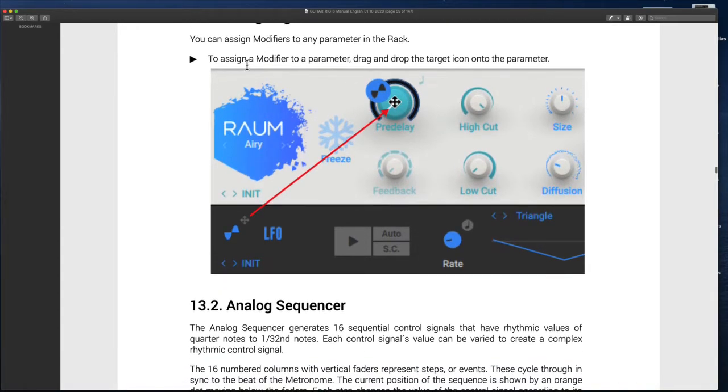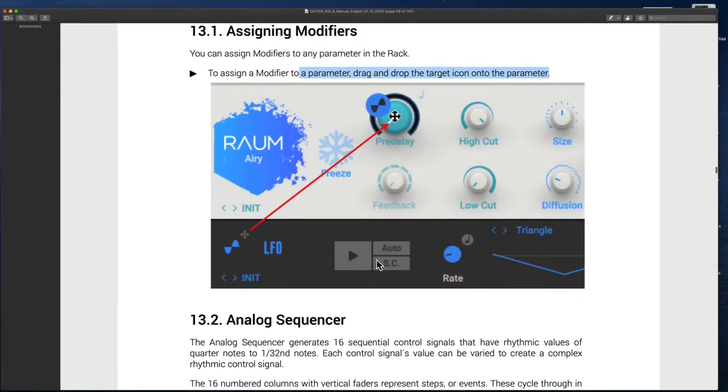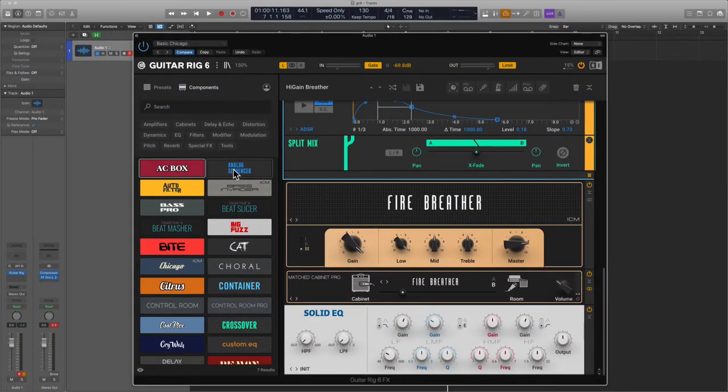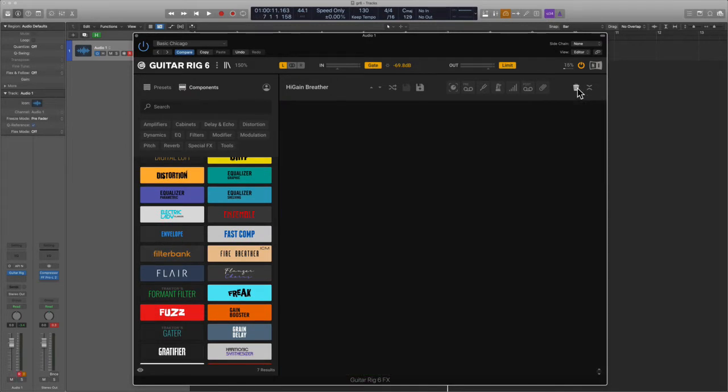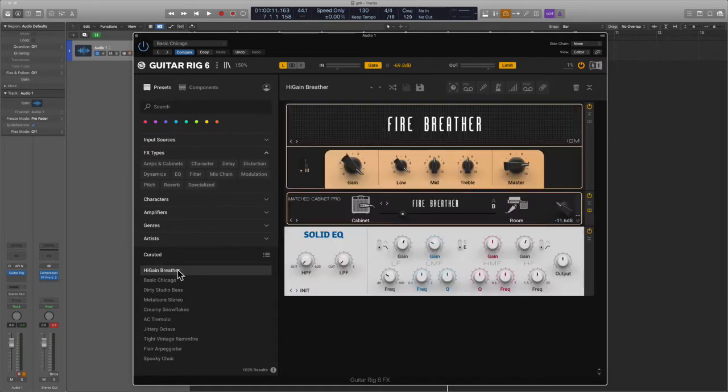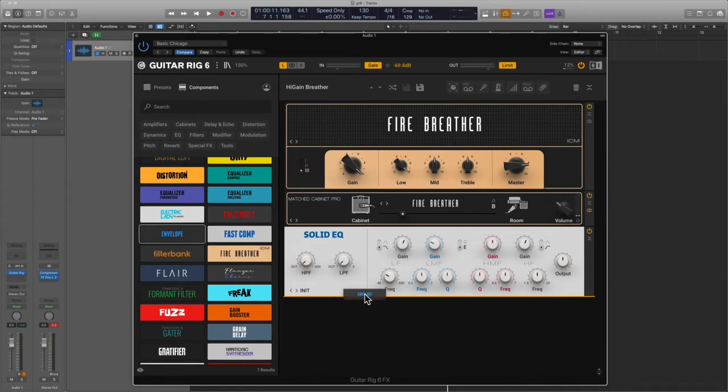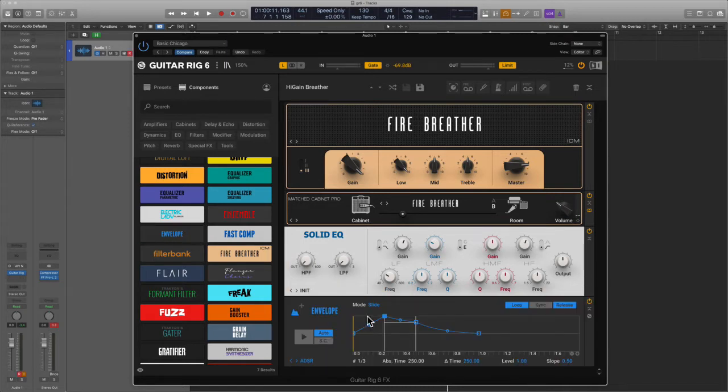All right, so these modifiers, you can just drag and drop them. The analog sequencer, I guess you would find that here. All right, and it looks like everything in blue. Okay, so let me just trash all this. One sec, let me find a nice preset. We've been on this kick, so why don't we get that? And then I'll drag in the envelope. Let's say we attach that to the filter. Okay, maybe I'll attach it to the high pass as well, see what that sounds like.